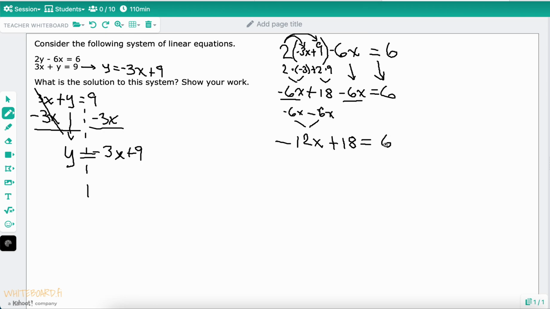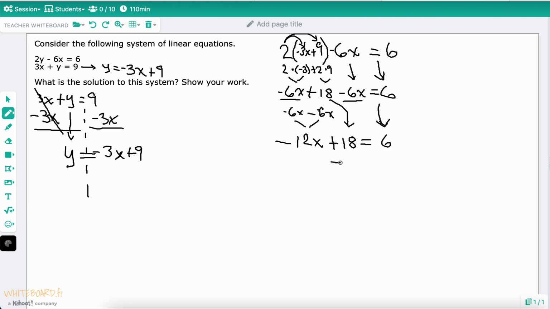equals 6. That part stays the same. That was not touched once again. So those are the two things that just continue to come down to the next equation. And mind you, it's equivalent because all you're doing is simplifying it. Okay, at this point, now we're ready to do some work.